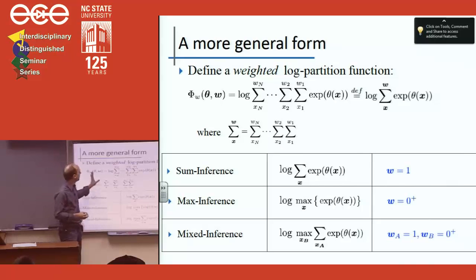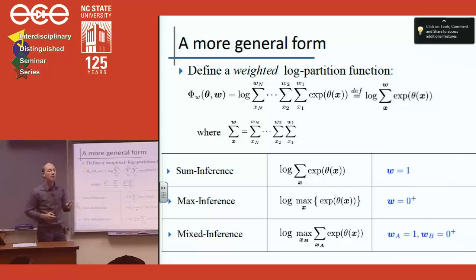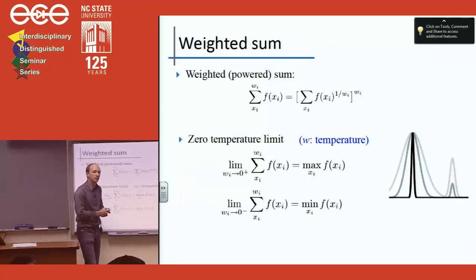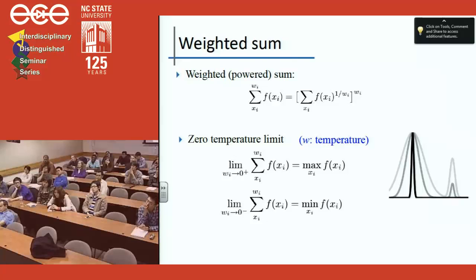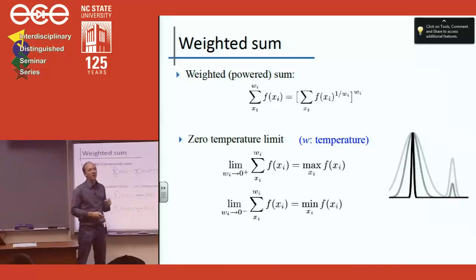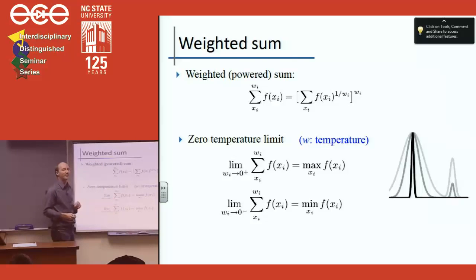So now we can think about a more general, yes? Was there any specific reason for choosing the notation this way, 1 over wi, instead of just wi to the power 1 over wi? So writing it in terms of weights instead of powers? Yes, it connects to the concept of tree reweighted. These weights will correspond to the weights in tree reweighted. We could have called it power sum instead, but then we'd have had to invert to make that connection.